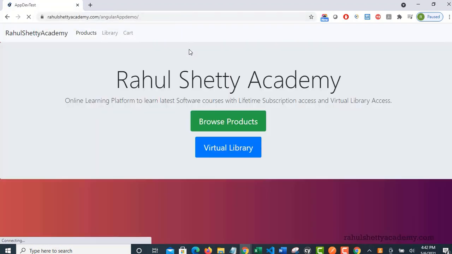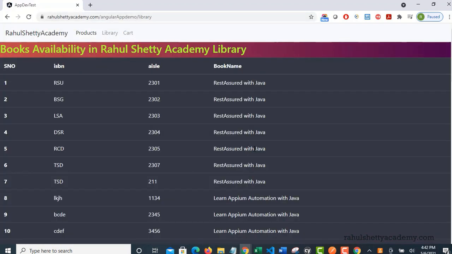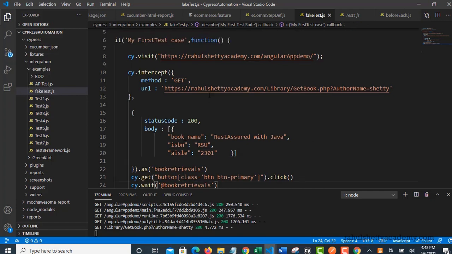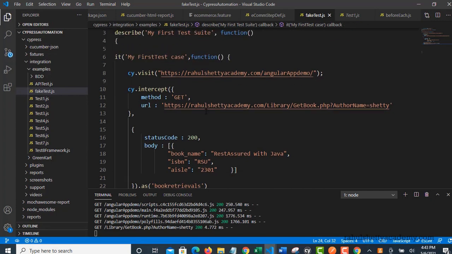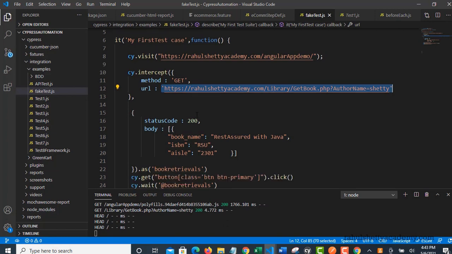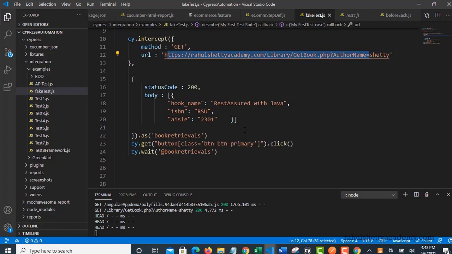See, when you click this link, ideally all of this should come, right? But see, Cypress is showing only one data because you mocked that response. How did that become possible? Because your Cypress is very keen and keeps listening to all your network requests. Immediately when it encounters this, because we told it to intercept this, it stopped the response given by this URL and instead gave its own body response.